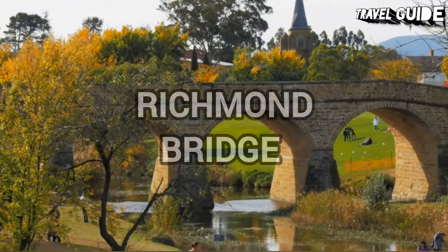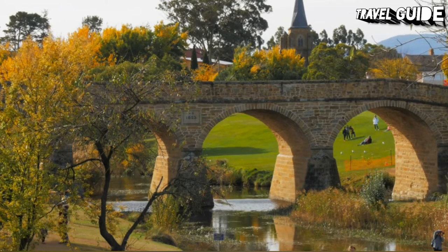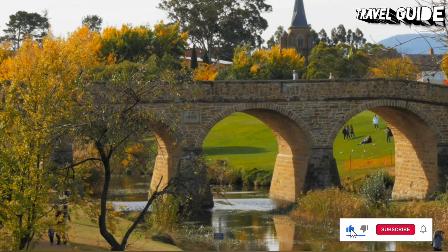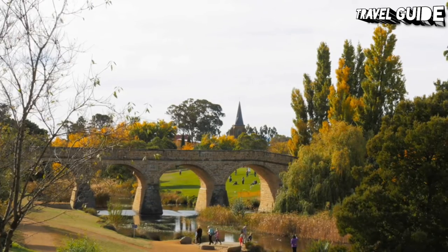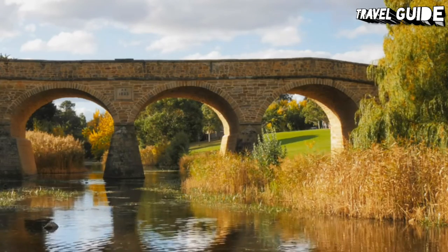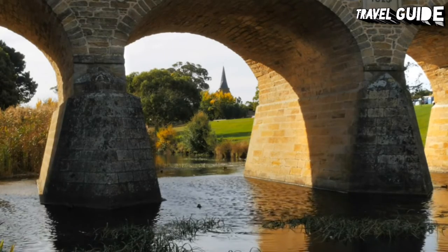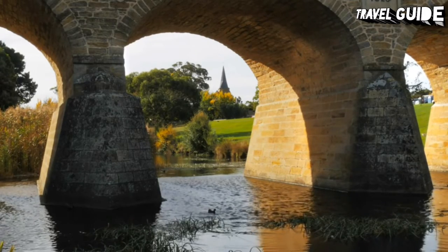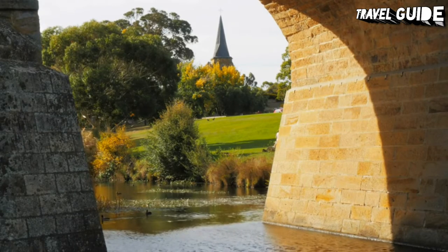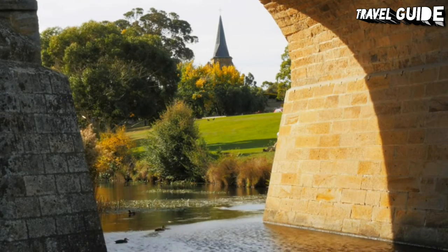Number 7: Richmond Bridge. About 25 kilometers northeast of Hobart, Richmond is a kind of living open-air museum. Of all the early settlements in Tasmania, it presents the most complete and homogenous picture of a Georgian colonial town. Richmond was an important military post, and inmates from the town's penal colony constructed many of the buildings, as well as the Richmond Bridge, which dates from 1823 and is the oldest bridge in Australia. Often seen in the background of bridge photos is the timber-topped St. Luke's Church, with beautiful stained-glass windows — it was so well constructed that the convict carpenter responsible was pardoned. Other historic highlights include Richmond Jail and the well-preserved heritage buildings of Bridge Street. For families, the Old Hobart Town model village recreates life in the 1820s.